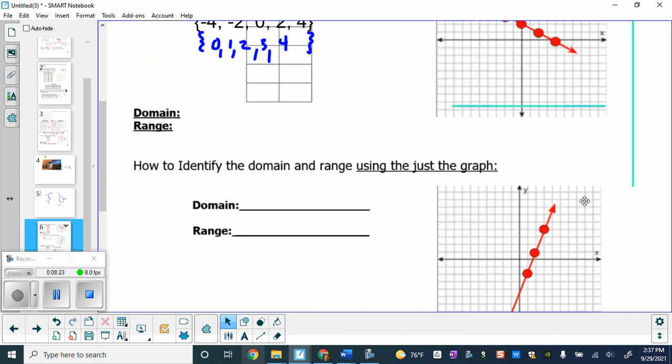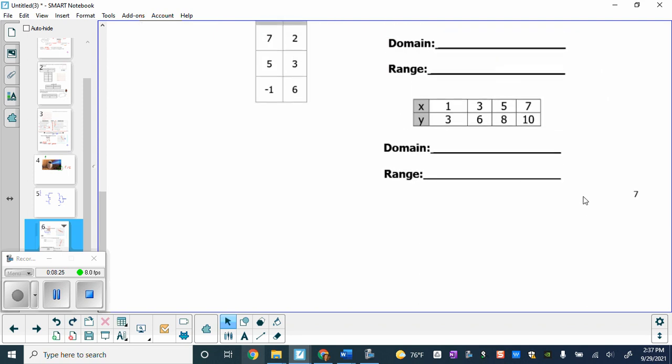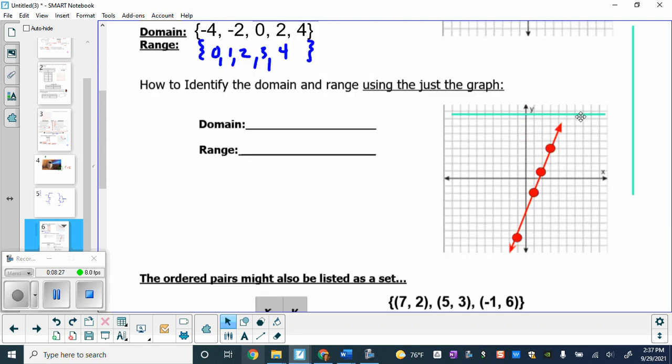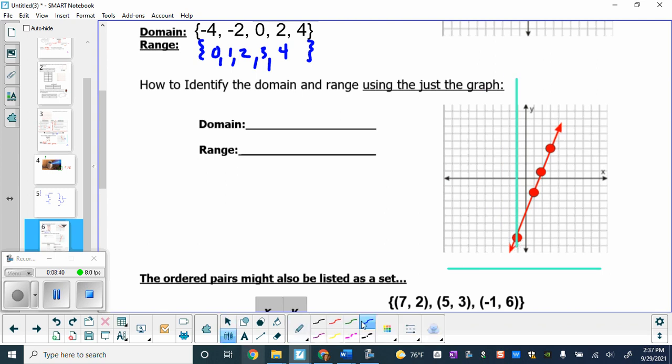And you guys, again, because you're not on your computer, you just kind of have to visualize it. But since I'm motioning it here for you, it makes it really easy to help visualize. So for the domain, I'm going to be looking here this way, and I'm going to start to scan from left to right. And right there, I hit a point. So I have hit a point at the -1.